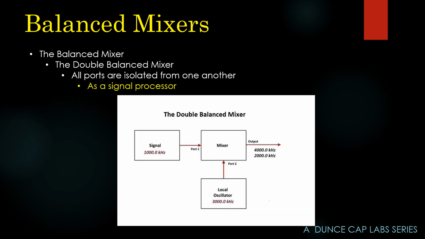Let's look at the double balanced mixer as a signal processor, the way we were using the single-ended mixer. We have our local oscillator, we have our signal, and they mix. But all we have is the sum of the two and the difference. This is what I meant by port isolation. Any signal that shows up here will never show up here. Any signal showing up here will never show up here. That's how we say there's great port isolation between this port and either one of these ports.